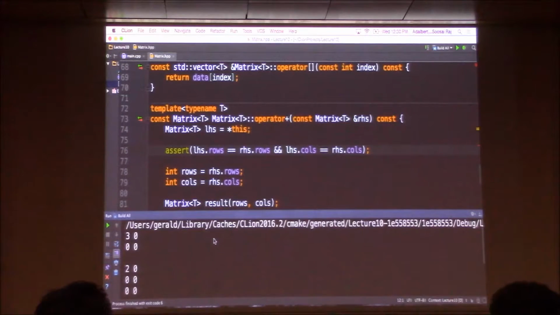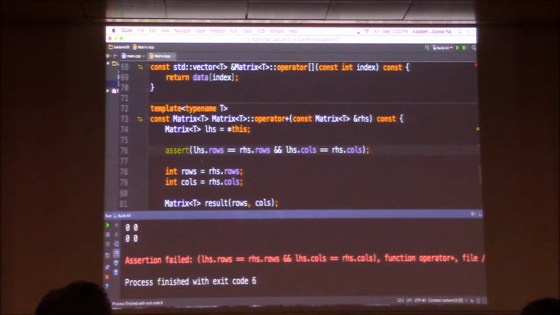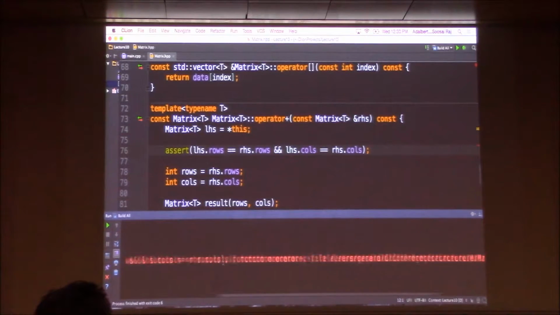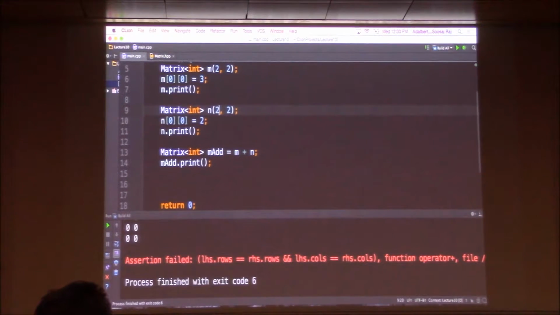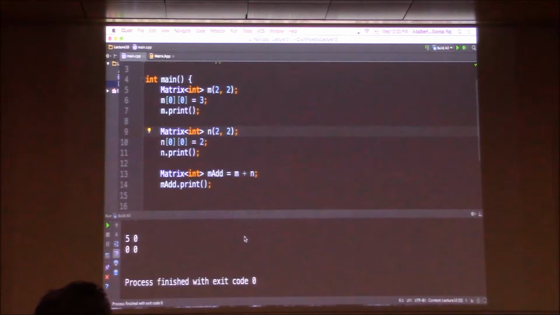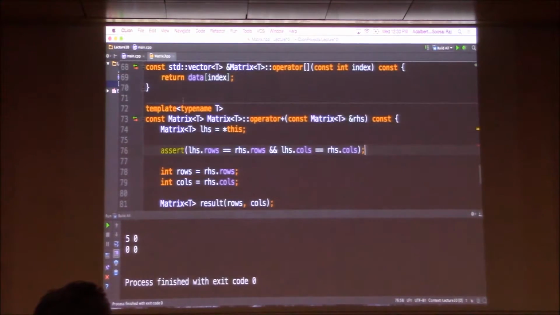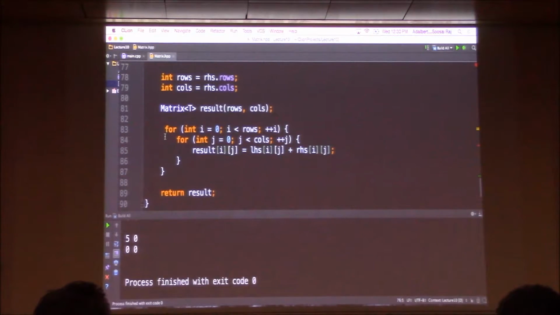It tries to create that matrix with 2 rows and 2 columns and 3 rows and 2 columns, and when we are trying to add it, it immediately says assertion failed. This particular condition is not met. If we are giving it the correct matrix, then it will just pass that particular assertion, but nothing will be printed here. Once it passes that assertion, it just goes to the next line and continues as usual. This is one way.